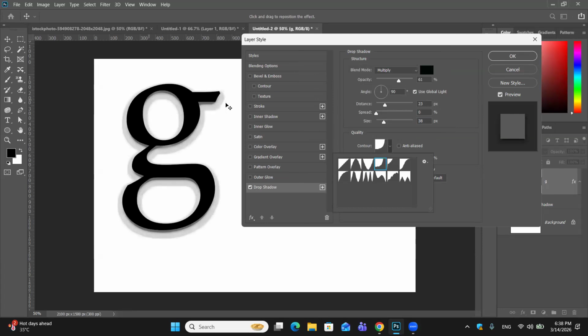As I'm changing the contour, you can see over here. Keep your eye on both sides like this. Sometimes we need this contour. It's very nice, but again, it completely depends on you what kind of contour you give.